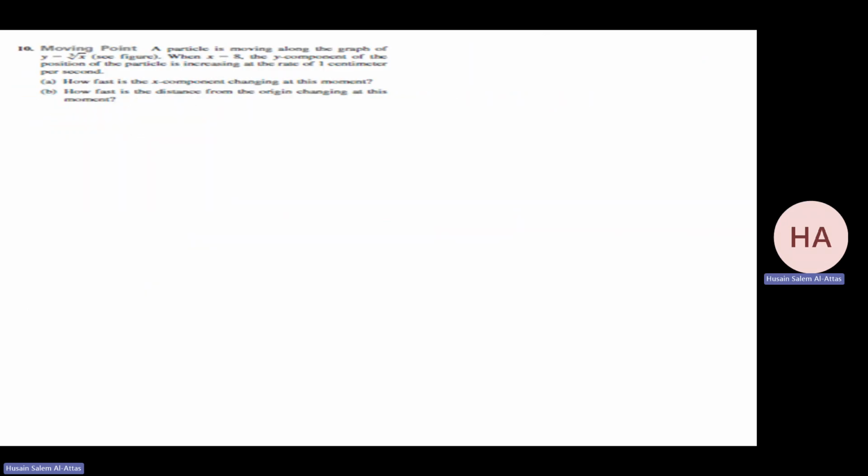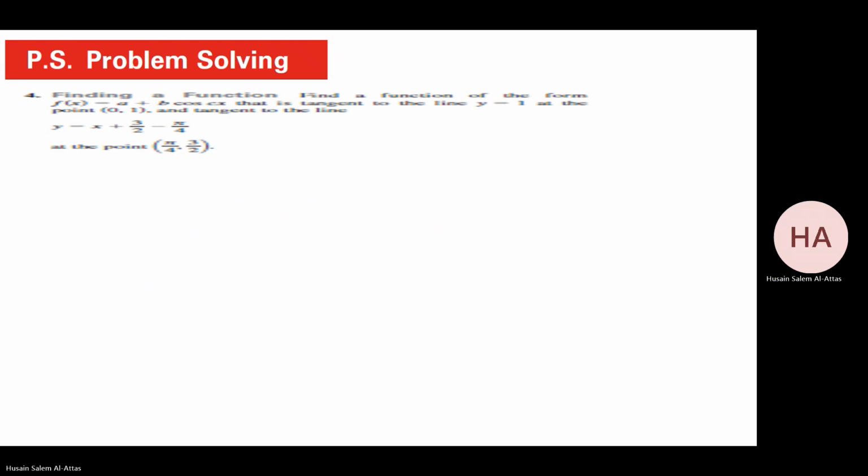Let me finish by going also to the review problems. I think we did something similar, so I'm not doing anything from there. But I also go to the problem solving at the end of the chapter. So I will do these problems. Number 4. What is number 4? He said, find the function of this.